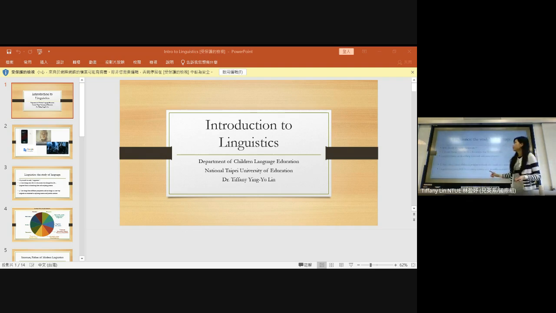Okay, and the second reason why you need to learn linguistics is that you can view things from different perspectives and see things in a new way. While studying these languages, you will find that people using different languages view things from different perspectives. It's still the same world, but you understand it through different angles. Okay, so let's talk about color. You learn colors from a very early age. You can see color, the visual image, but do you know that there are hundreds of categories of whiteness of snow in the igloo?